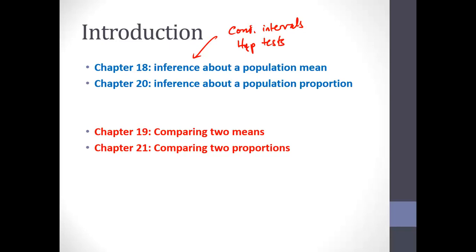And then last time, in chapter 20, we did the same idea with a population proportion. So based on the thing that we're interested in looking at, we had methods for both of those. Back in chapter 19, what if, instead of just looking at one group, I want to compare two groups, and specifically comparing two means. Chapter 21, guess what? We're now going to be comparing two proportions. So borrowing ideas from both chapter 19 and 20, we can do the usual things here for chapter 21.